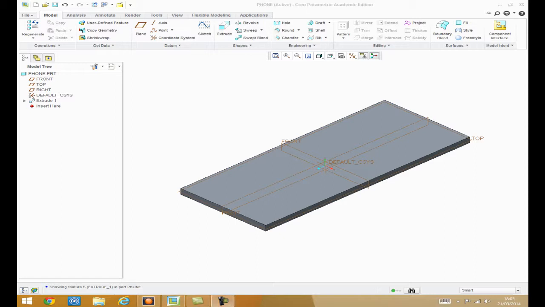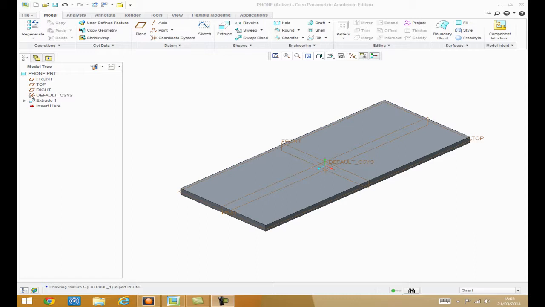Okay, so the next stage is actually how we use CAD as a design tool, because one of the things that a lot of people do is they just make something on CAD as an afterthought, or they just do their final design. So now I'm going to show you a way how we can actually use the image on the screen as a basis to do some development work.